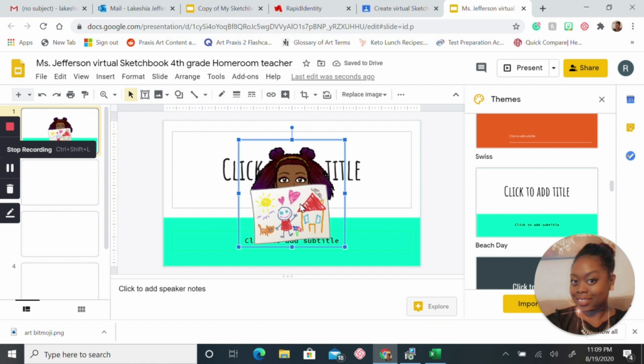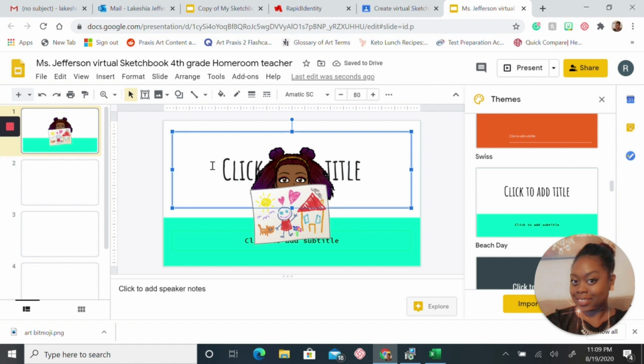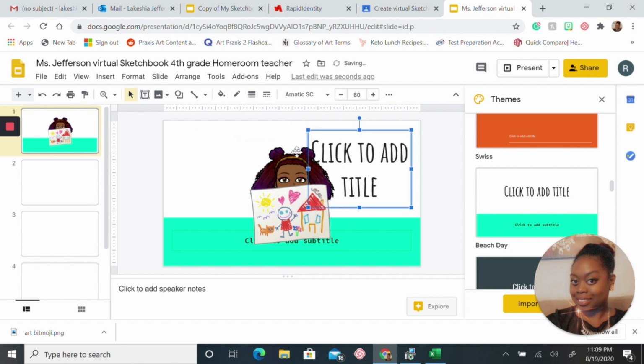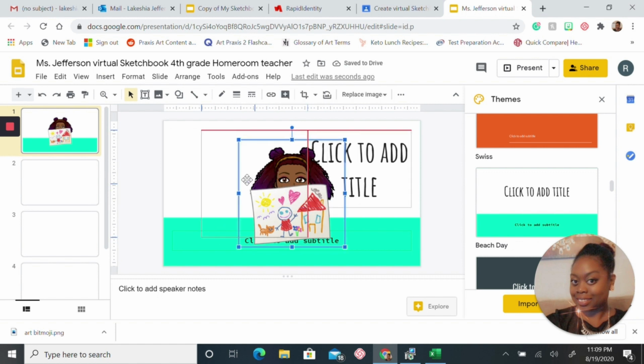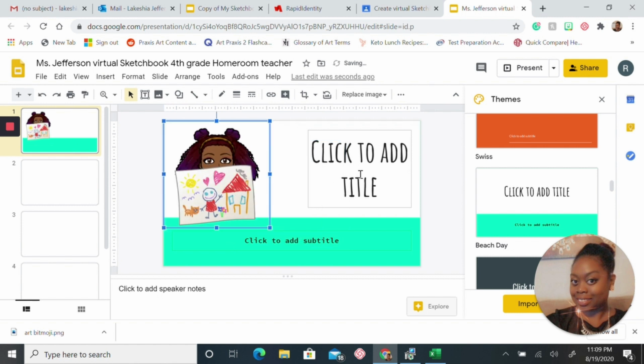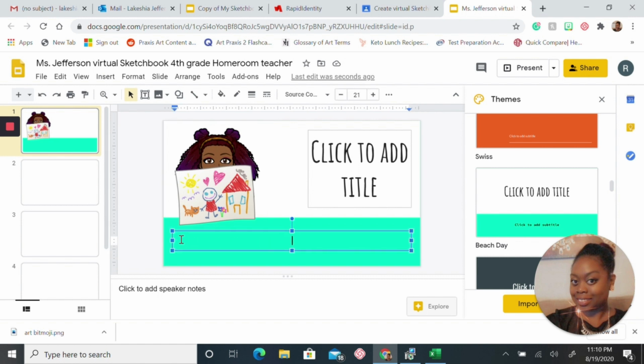What I'm going to do now is maneuver my text box over to the right, and you guys can create your cover however you would like. This is how I want to do my sketchbook. I'm going to have my text to the right and my Bitmoji to the left, and I'm also going to maneuver my subtitle to the right as well.